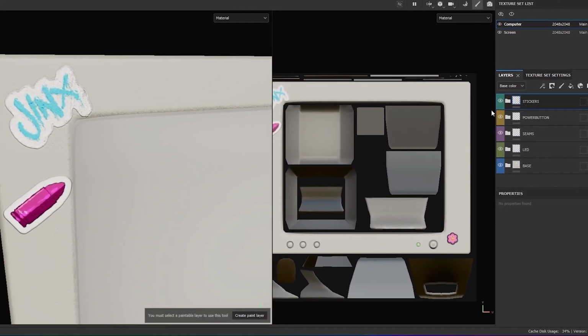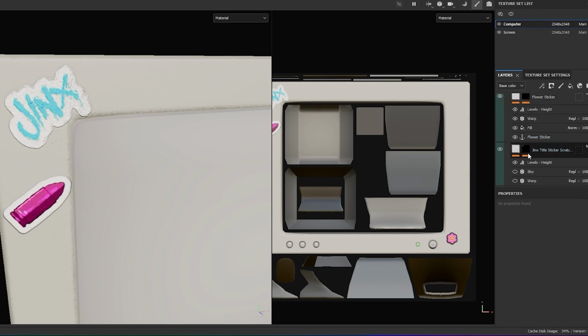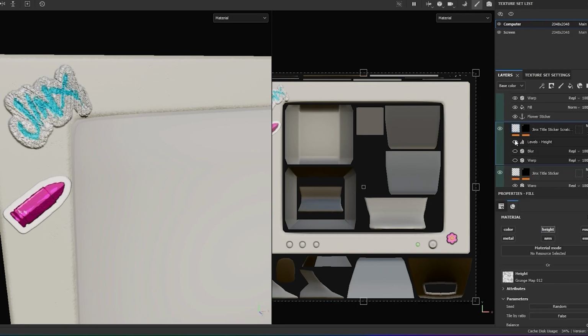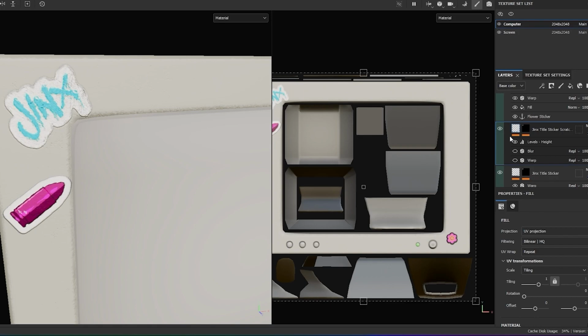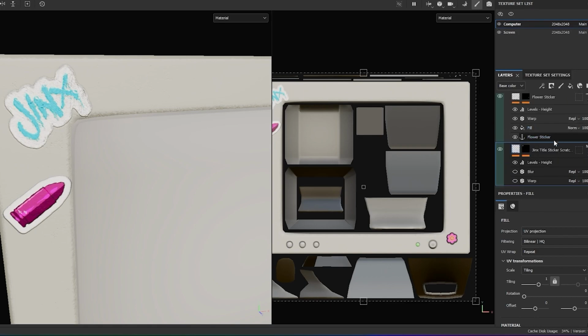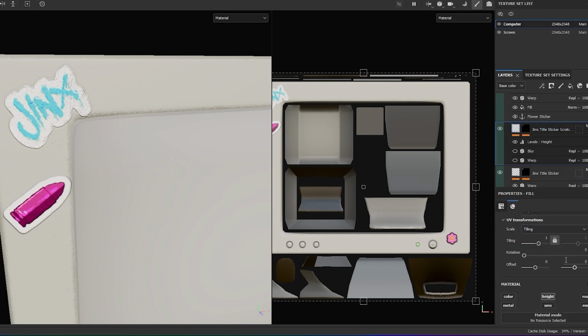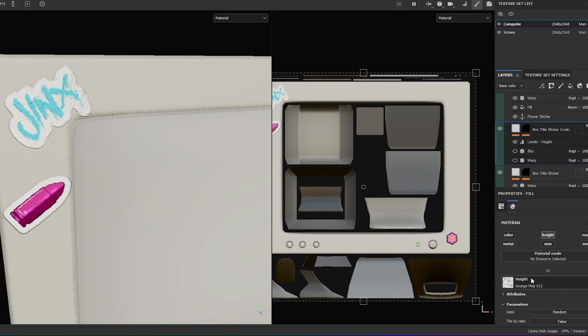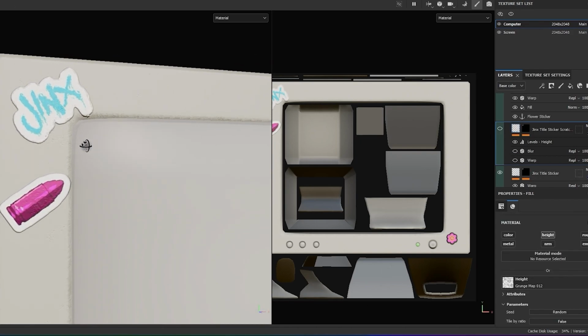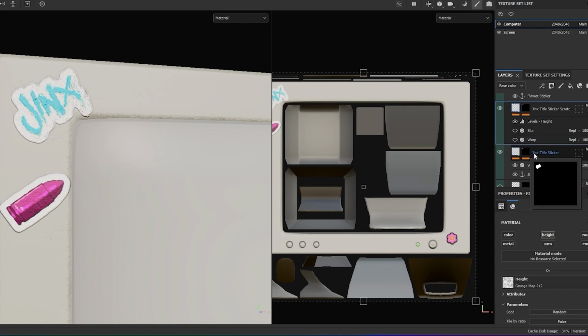So for this sticker, for example, I'll show you what I used. Added levels firstly. That made a huge difference right there, as you can see. And under height, I didn't add a fill like I did here. I simply added onto the original fill. Added height, this one. So this was basically before I did that, and this is after. Kind of gives it that vibe that it's like worn out.